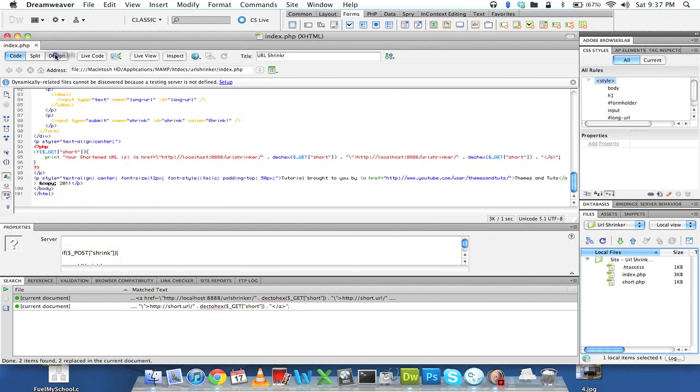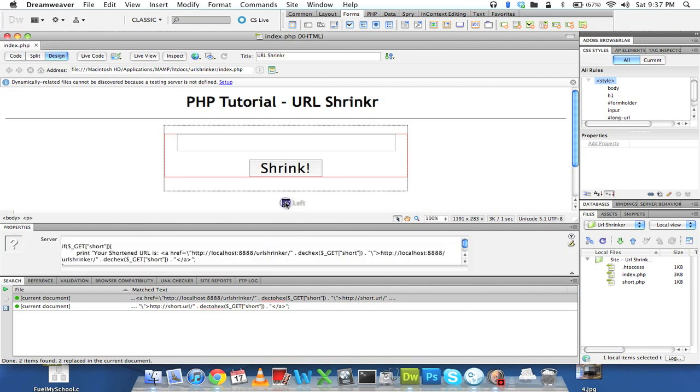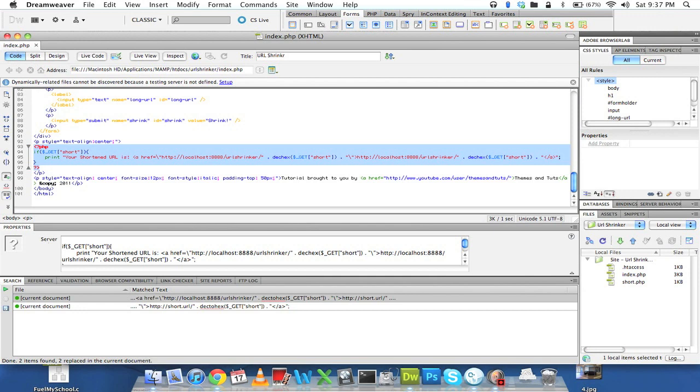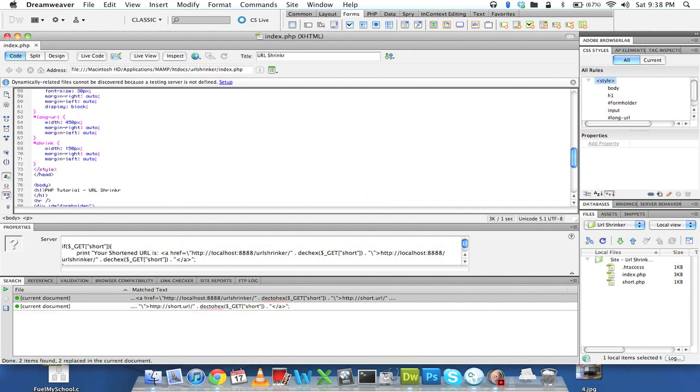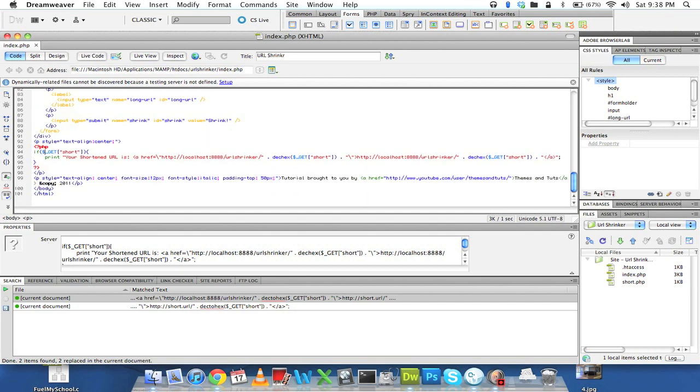In here, if you see this PHP block right here, that is where the URL will be spit out for the user to copy and paste and send to friends or bookmark or whatever. After we've been redirected, it's going to grab the ID that is in the URL and generate the link, your shortened URL is this.